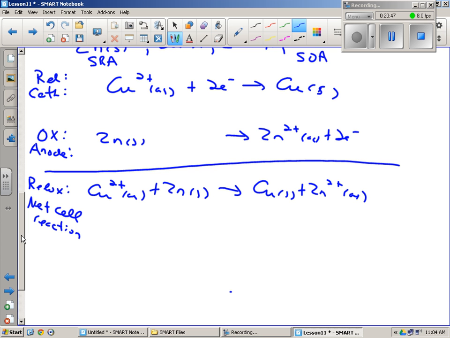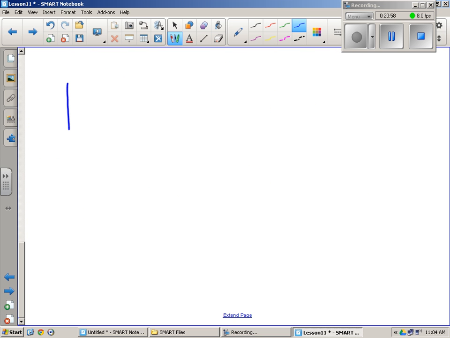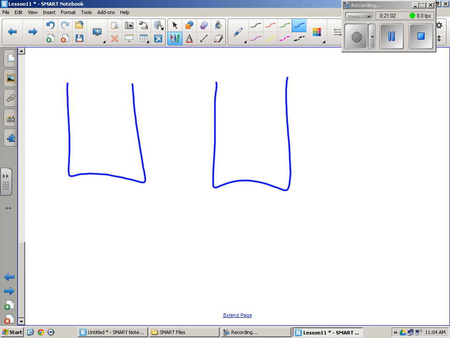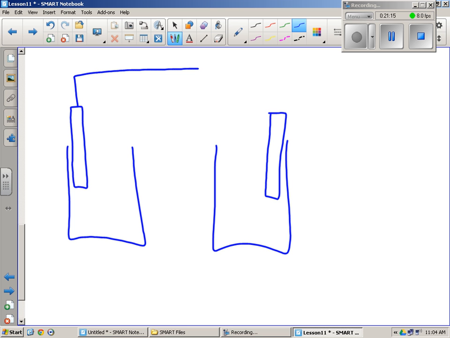What would that look like? Well, now that you know what the cathode looks like, what happens where it's being reduced, and you know what the anode is going through, we can draw this. So we're going to do that. That's the purpose of this. Actually, this was just all extra stuff here. But we're going to draw it. So half cell, half cell. Let me get rid of that for a second. We got solid electrode, electrode, wire, electrons moving.